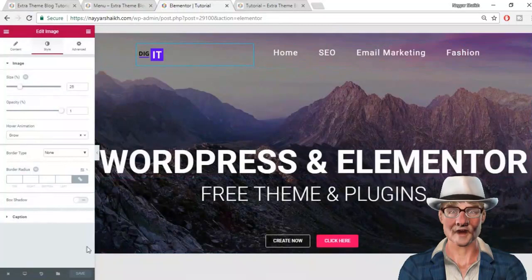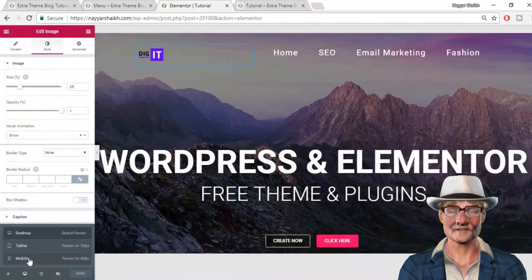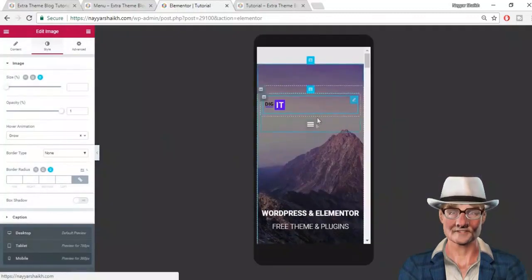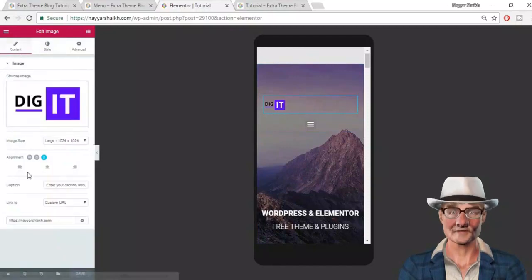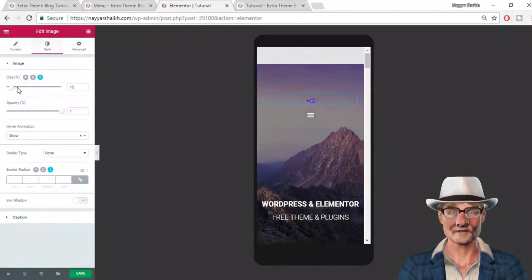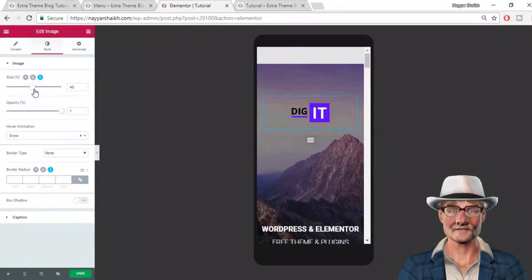Fine, this is how it looks on a desktop, but how does it look on a mobile phone? Let's see that. Click on this desktop icon. Now select mobile. Okay, so this is how it looks on a mobile. You have your logo over here, you have this thing over here. Now I want to change this. I want my logo to be seen in the middle when someone is browsing my website on a mobile phone. So select this thing, select your logo. Okay, go to content, select center alignment, and I also want to increase the size of my logo on mobile phone. Fine. So this looks much better.